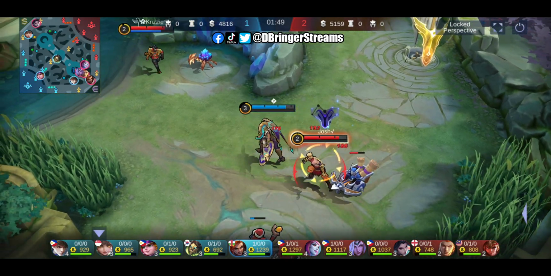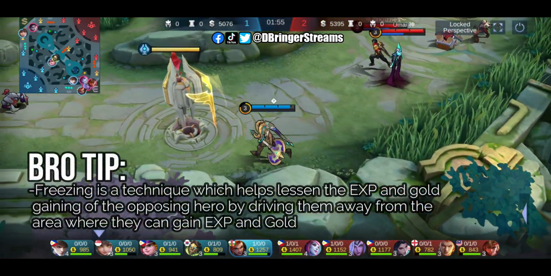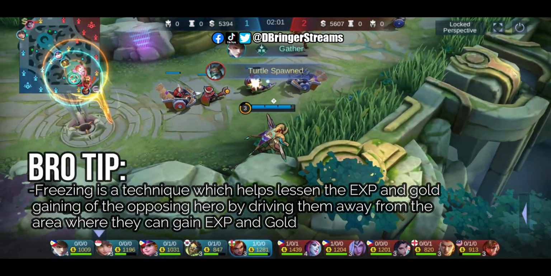As we all know, Hilda regenerates HP while inside bushes. This means she'll be an excellent hero when it comes to freezing. For our new viewers, freezing is a technique which is meant to delay the enemy hero's gold and XP gaining.